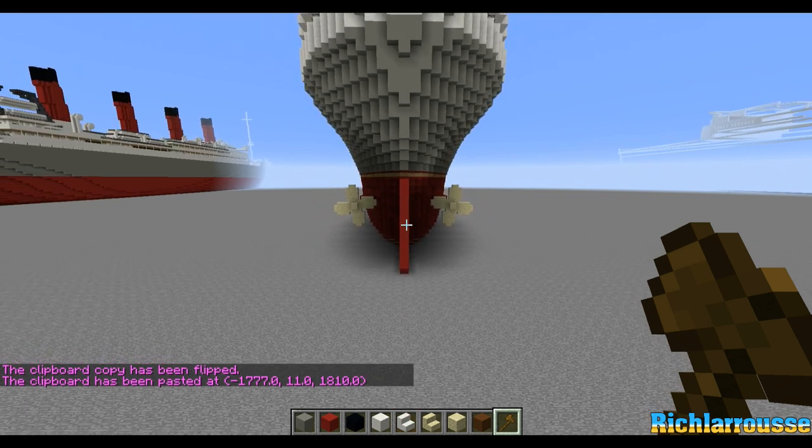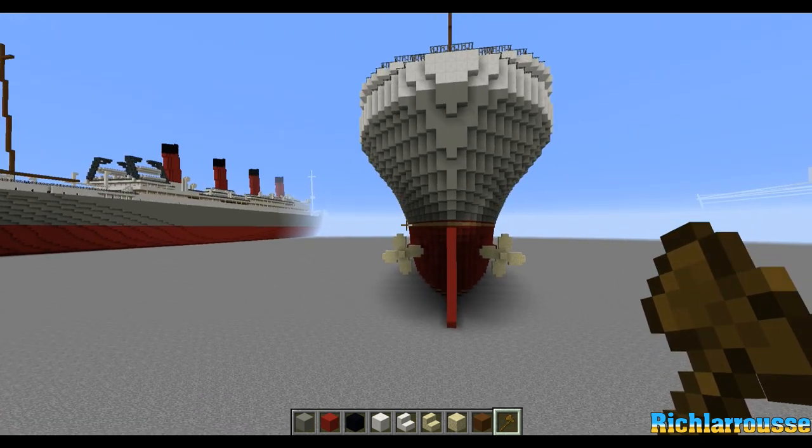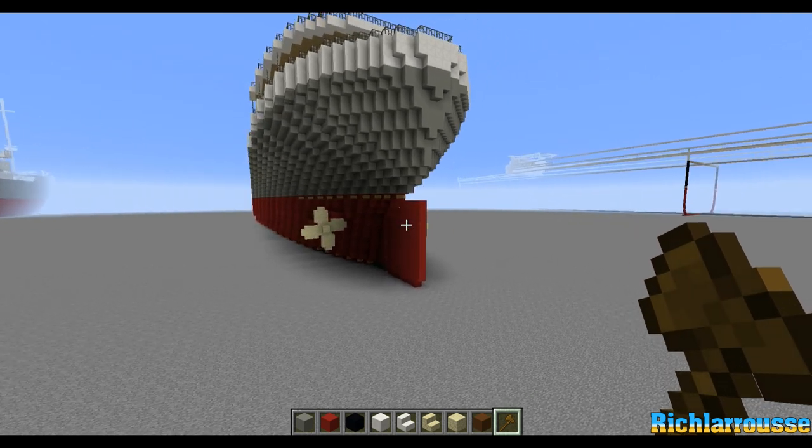And I just love the curve of the hull. I mean, it's not brilliant, but look at the curve of the hull. It just kind of looks elegant, like a vase shape really, but you know, there you go. And that's the propellers done, so that's that job done there.